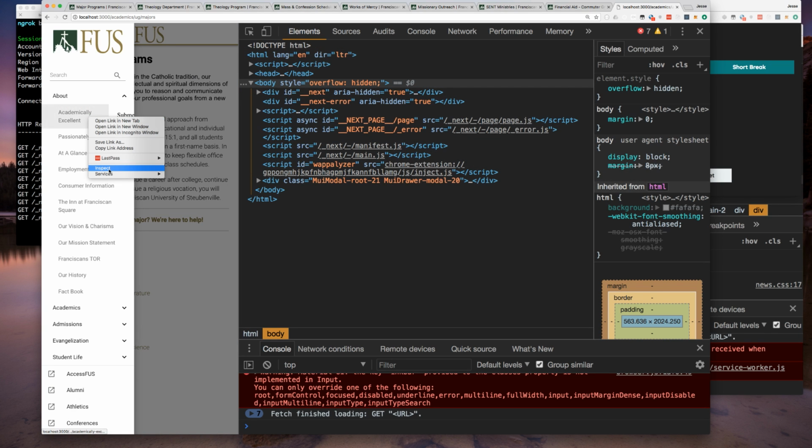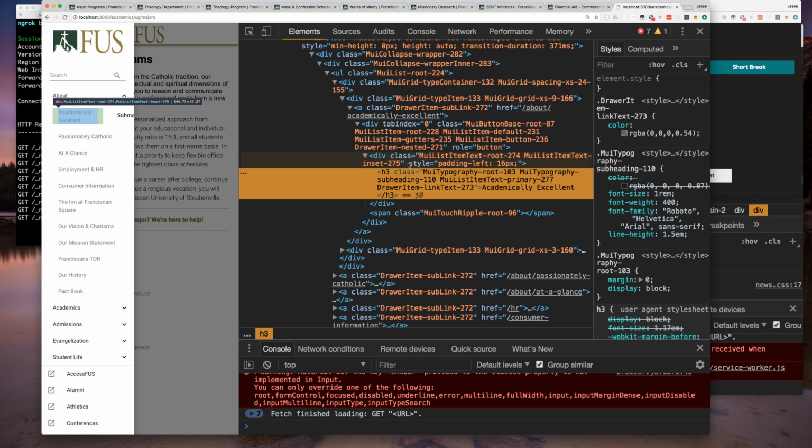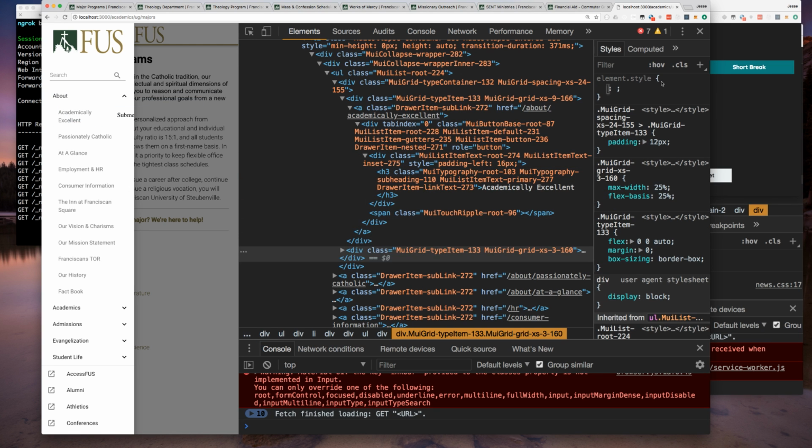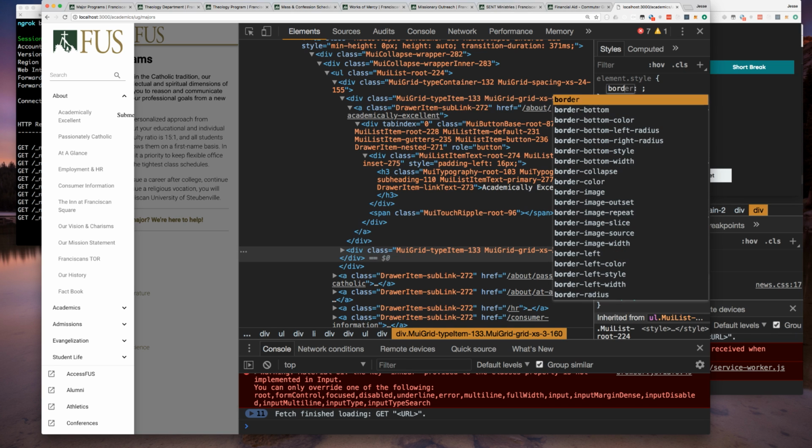So we could, I think we have more padding than we need. Yeah. Let me just, let's see what we want here. So we do border left.